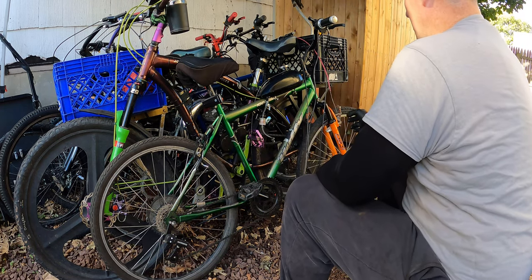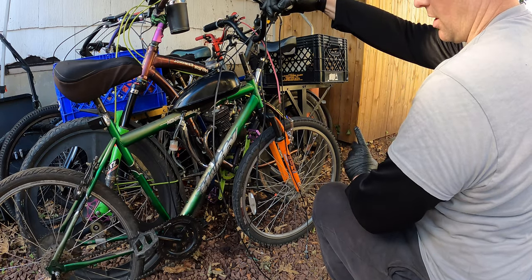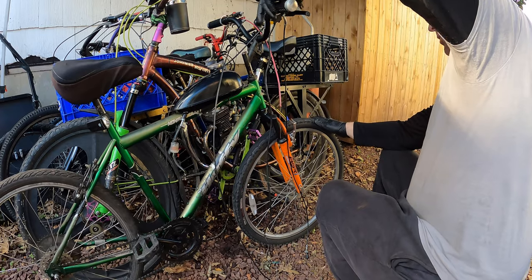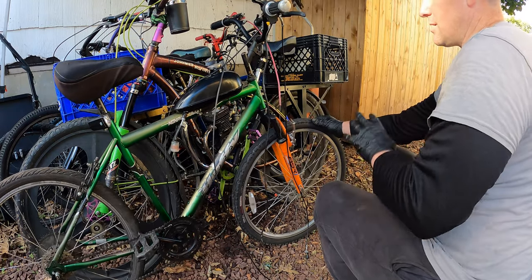I got new brake pads in the front. We have the regular cantilever brakes in the front, so that's a huge upgrade. I also put a new front wheel in. I have a ton of aluminum front wheels, and this one has quick release. Now you can see it has front shocks.